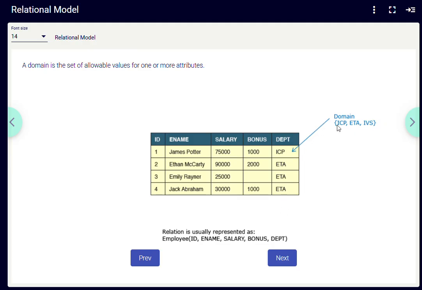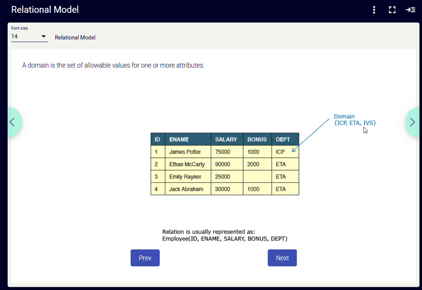Domain tells which department the employee belongs to. So these three are combined as a domain. ICP, ETA and IVS are the domain names. You don't need to remember it. It's a combination of some attributes.